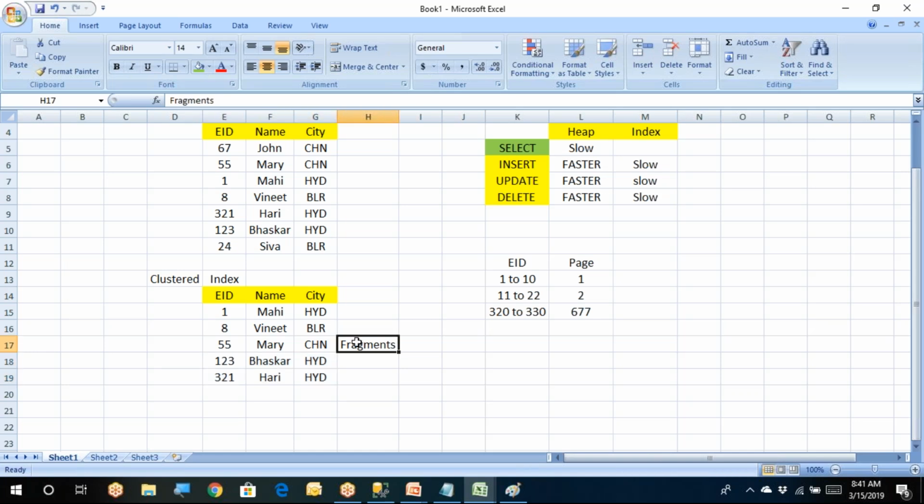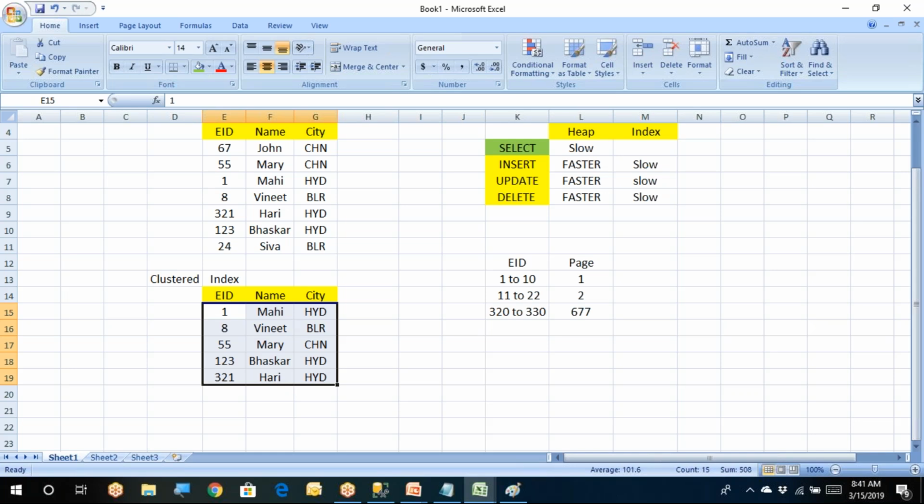Okay, fragment means whenever you delete the data, physically the deletion is not going to take place. Try to understand. Even though you delete a lot of data, the table size is still going to be showing 10 MB, 20 MB, or 1 GB of data, even though you deleted half a million rows.